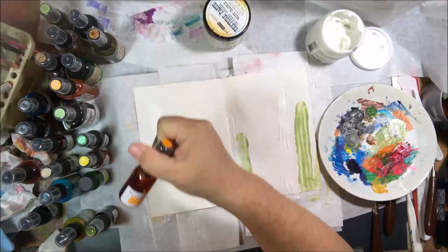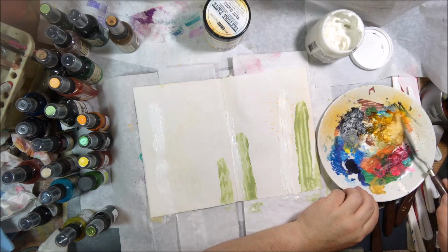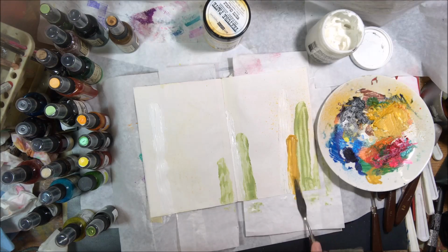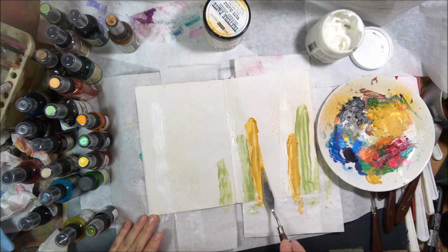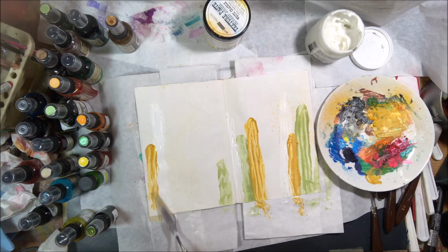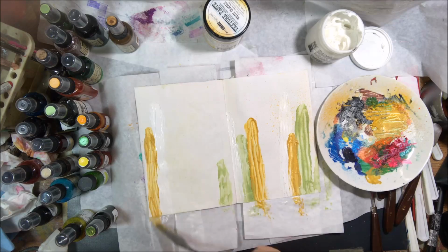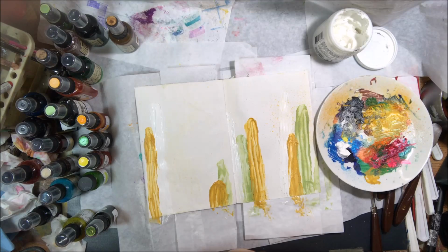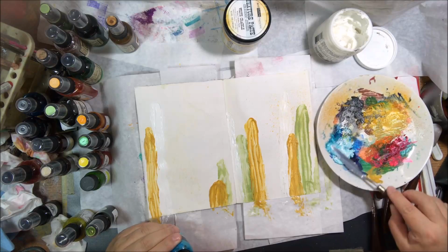I also got out a bunch of different colors of Tattered Angels mists, since I wasn't sure which ones I was going to use. I have the Glimmer mist, which has a kind of translucent color with mica in it. I have the Chalkboard mists, which have a more opaque base, also with mica in it, so it's sparkly. Then I have some of the Baseboard mists that don't have any mica. I wasn't concerned about which mist it was. I was looking through all my mists to find out which colors I had and which ones I was going to use in this project. So I just pulled out a bunch of them. I didn't end up using all of them, so I had a piece of paper on the side that I was writing down which ones I used as I used them.